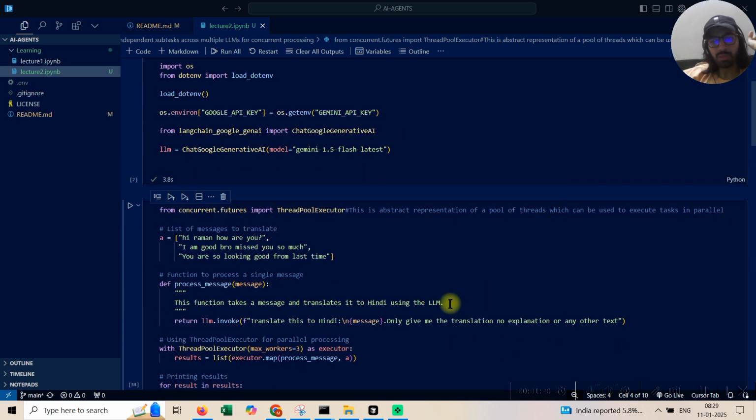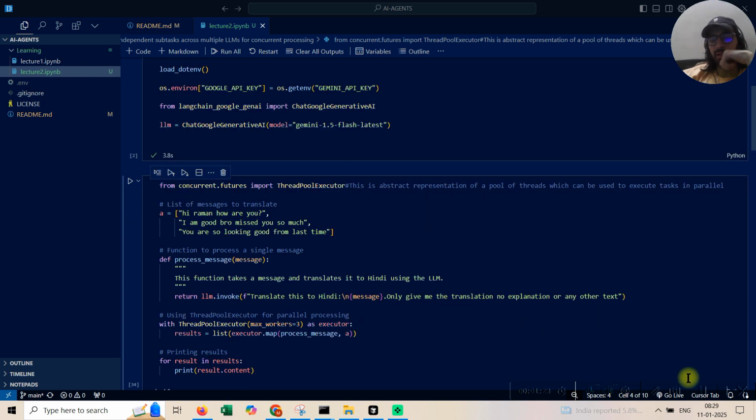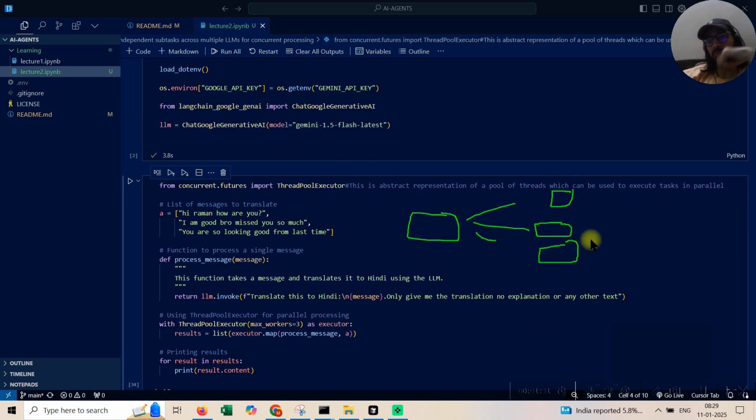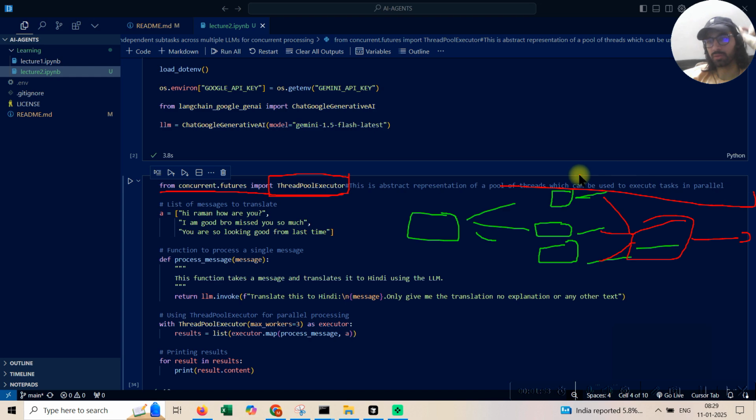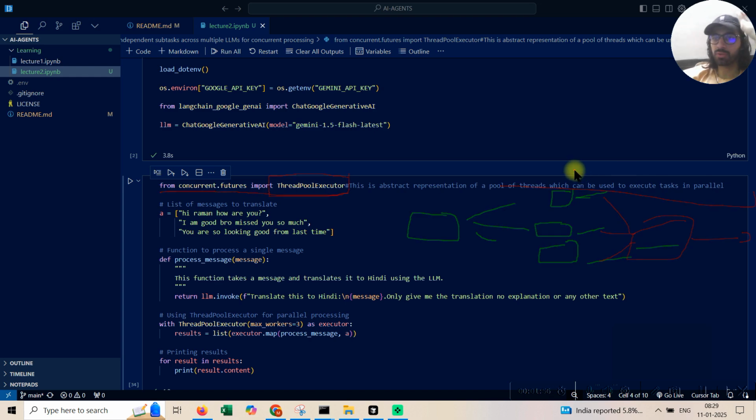So let's move down. So guys, now the main idea is parallelization. You have a task, you break it down into subtasks and assume that all tasks are independent of one another. Now when the tasks are independent of one another, you can have these three running in parallel and then maybe have a system in the end which would combine results from all and give you the final output. Now let's just try to see. From concurrent.futures, import ThreadPoolExecutor. So for the time being I'm just giving you a demo guys. This is not how actual parallelization works in Python. Python has a few considerations. For the time being, forget it, just understand and feel the idea of parallelization.